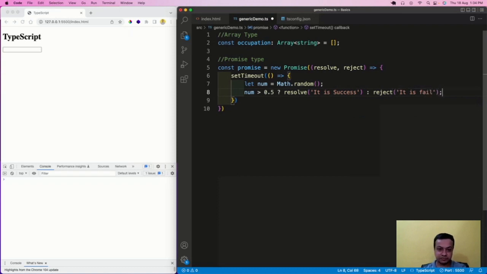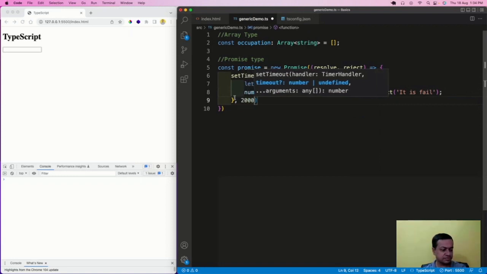And it will run after maybe 2 seconds. So that is there. We are also going to call it.